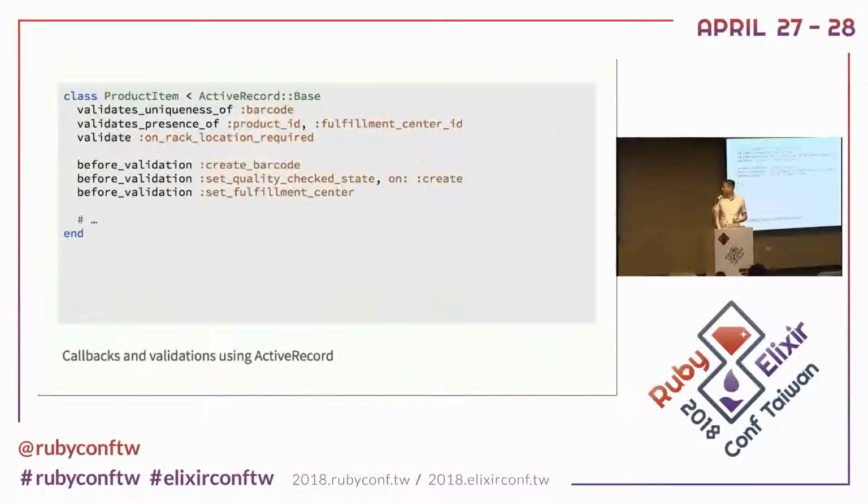If you're a Ruby developer or Rails developer, you're probably familiar with an Active Record model where you might have validations, and you might have some callbacks that also happen, where there's an effect of modifying your records. It looks something like this. One of the problems that we face when you write straight to the database is that you lose all of this. If you're writing straight to the database, then you don't get to take advantage of all this business logic that exists in Active Record.